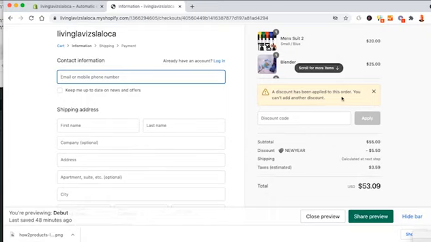So the discount has been applied to your order, can't add to another discount. So you can't combine discounts. So you can't get 10% off of the kitchen, right? And then you can't have like 10% off the kitchen and then 10% off New Year. So you're only allowed to apply one promotion code to the cart checkout. There's also another issue, like you can't apply free shipping with a checkout with a promotion code. So that's another video. You can actually look for that on our channel.